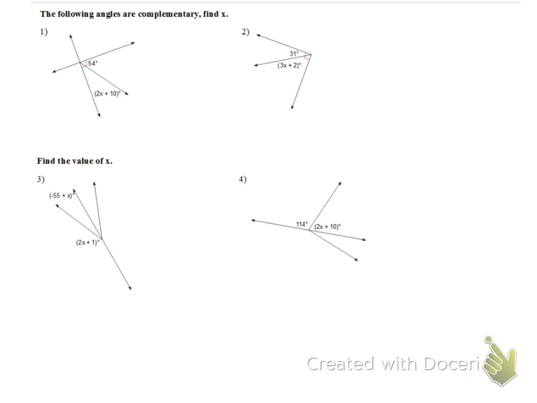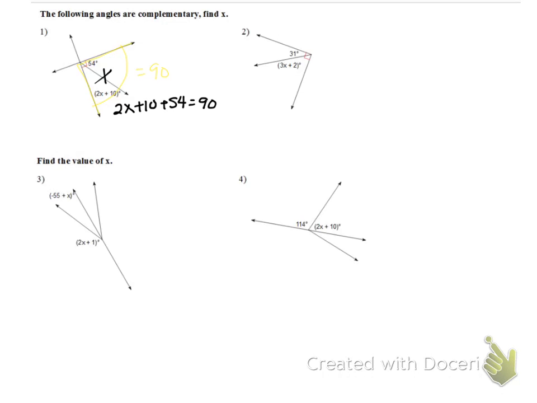On the back, you've got 4 different types of problems, and the goal is to kind of use that picture to your advantage. So if we're looking at example number 1, we can see that we've got an angle that is forming 90 degrees, which means that it is complementary. So what we know is that entire thing equals 90. So what we're going to do is set up our equation to where we're adding those 2 angles together and setting it equal to 90. So 2x plus 10 plus 54 equals 90.